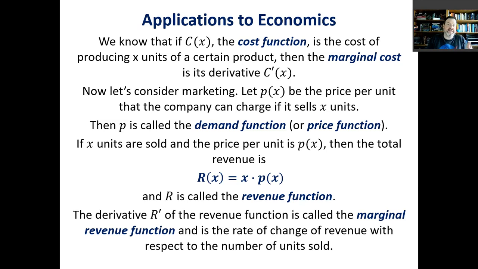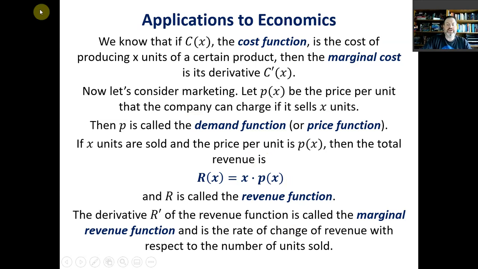So you want to set the price to maximize revenue. But the price is a function of the number of items sold, sort of in the real world, right? On the business side, they look at how many items are sold and set the prices accordingly. So price is a function of X if you're the business. If you're the consumer, you might think of X as a function of P. So we're looking at it from the business side here.